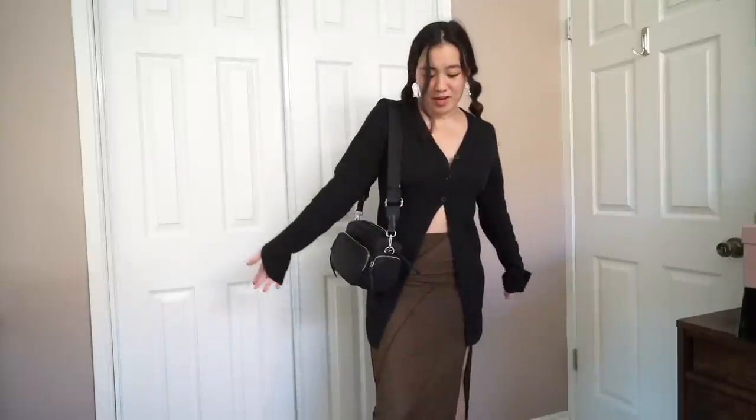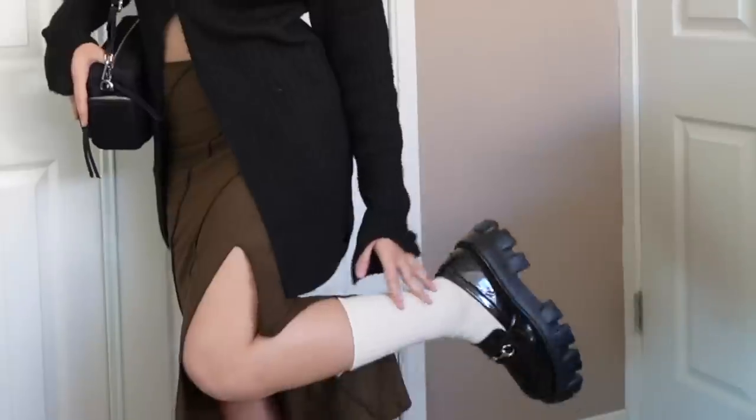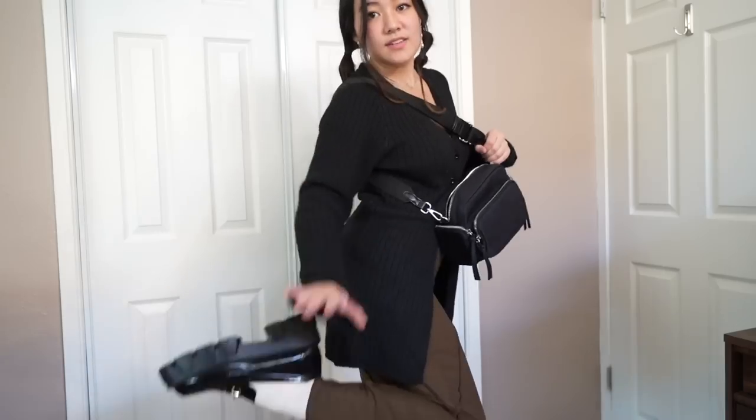Kind of librarian vibes. Kind of a little bit emo. Whoa, the socks are so high. Really yanked those all the way up. So for the whole fit, we've got the black cardigan, long brown skirt, my bag, and the socks and loafers. I love putting black and brown together. Can't go wrong with some neutrals. And with a cute hairstyle, it all comes together. I'm so happy with how this one turned out. It looked just like it did in my head. What can I say? I'm a genius, guys.